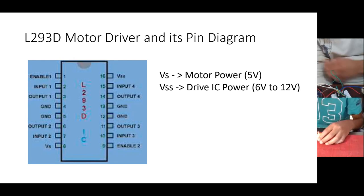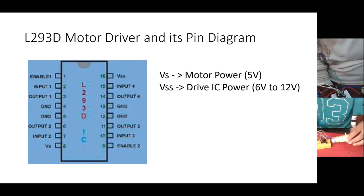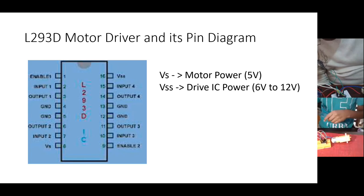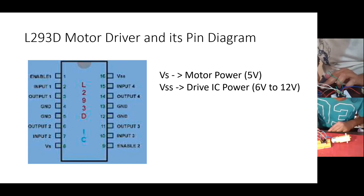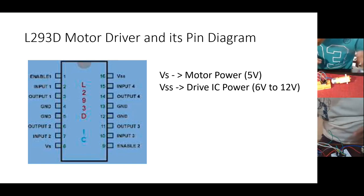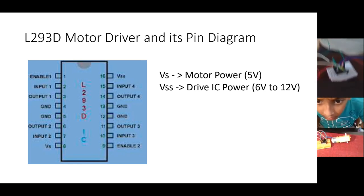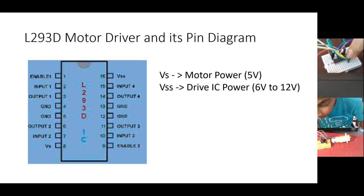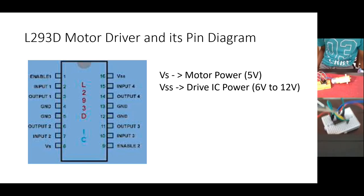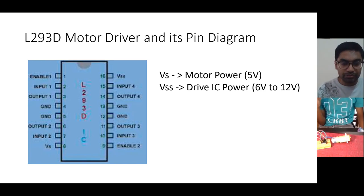Pin number 7 of the IC, that is L293D, is going to pin number 4 of Arduino, right? I didn't understand. Can you repeat? Just see pin number 7 of your IC. Where is it going? Pin number 7 is going to pin number 4 of Arduino. Yeah, correct. So we are done with the connection now. So now we will quickly write a program.